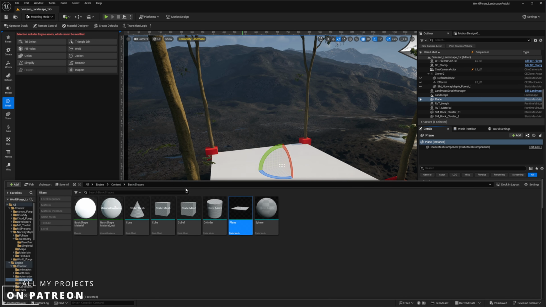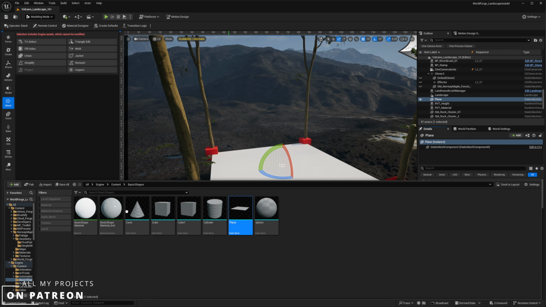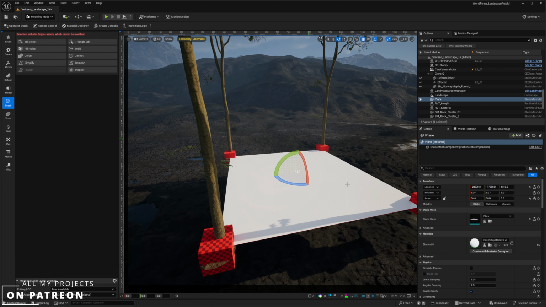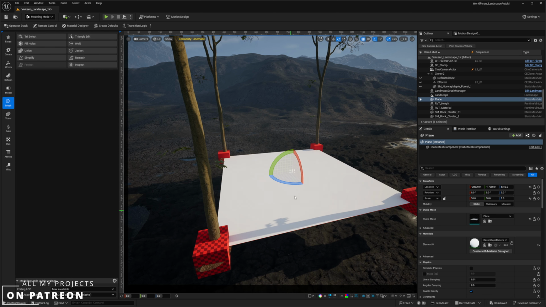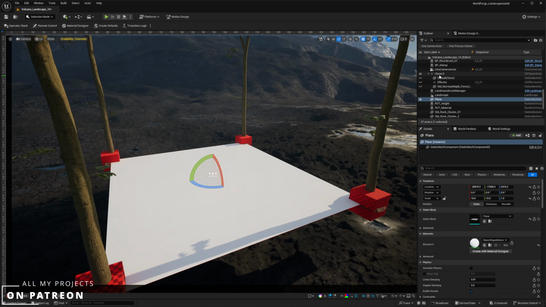But what you can do is search for where it is over here, and then you can actually Control C to copy, then go back to your usual folder, let's say in here, right? And then I can paste, and this is my new plane, and I can take this plane and replace this one. So now remeshing it is quite easy. I can press accept, and all of a sudden we have a lot of new vertices on this plane, but we're not seeing the effect yet because we have to update the cloner.